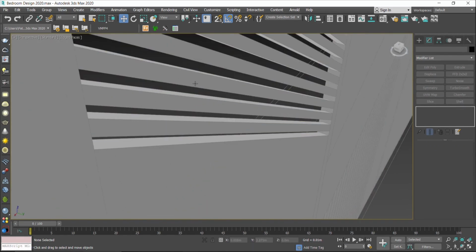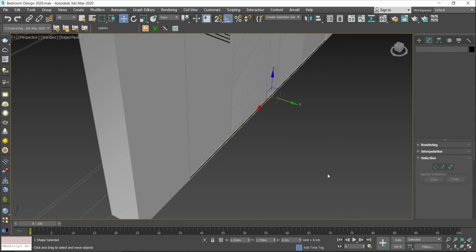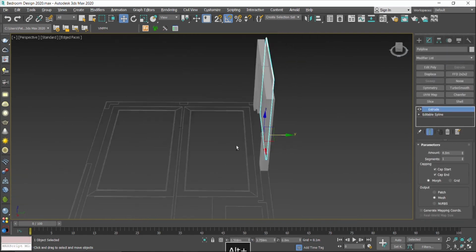I need to fill this part, so I use the extrude again to create a tiny wall behind my main panel.